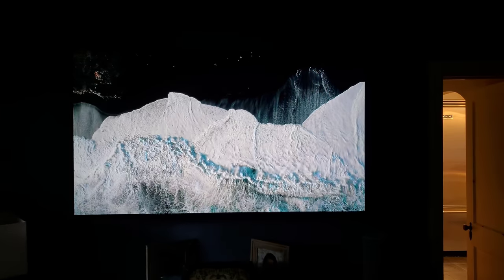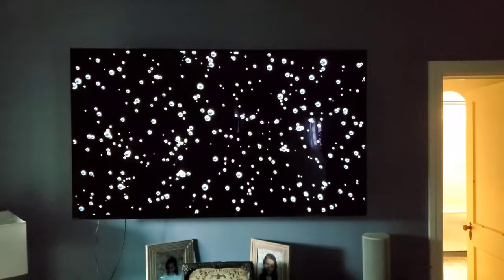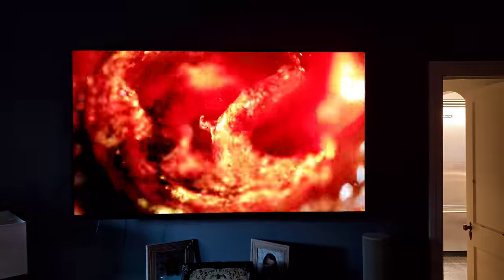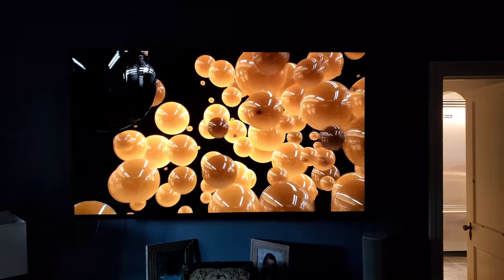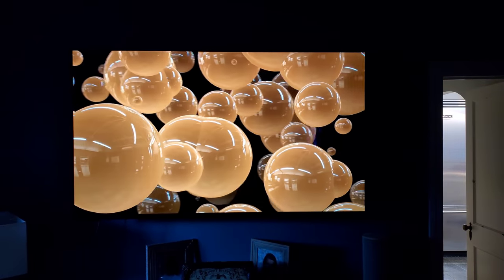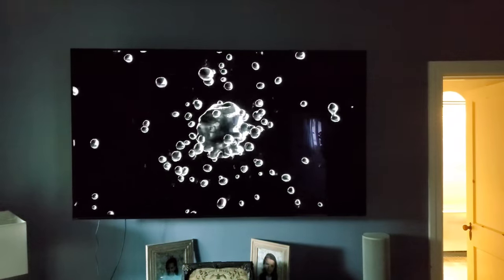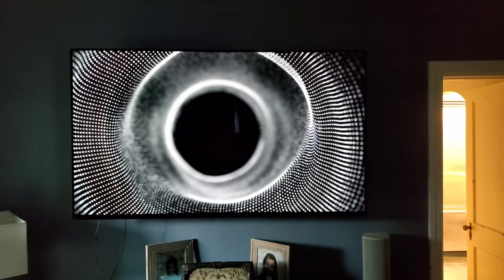It's spatial. The space, it does give you a little bit of that height, but it really envelops you in sound in all four channels. I'm very impressed with it so far. I will show you some gaming in the next few videos through the Series X and the PS5. So far, I'm absolutely loving it. It is excellent. I wanted to show you a little bit of demo, a little bit of unboxing, a little bit of setup. But so far, I'm absolutely loving it and will absolutely recommend it.